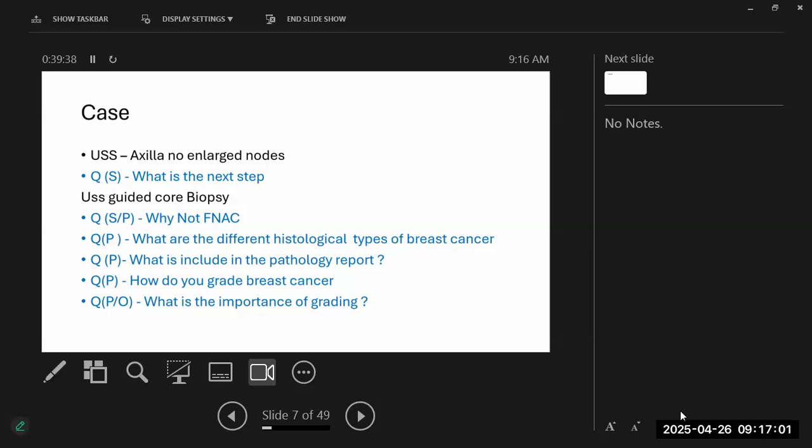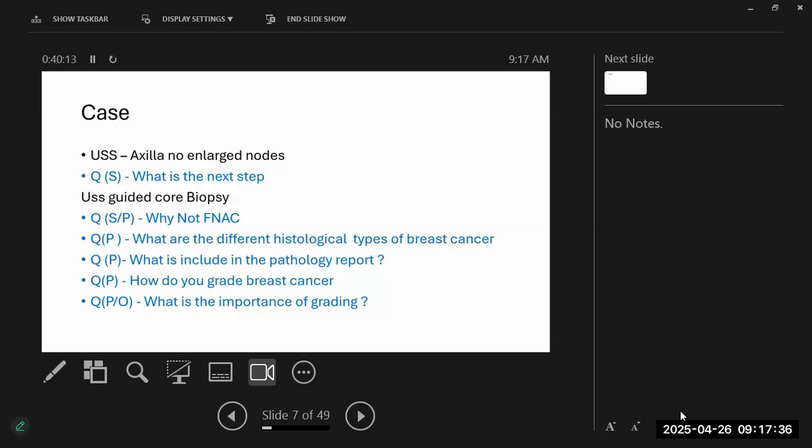So higher the grade, is the chemo response better or not? What do you think? Higher the grade, chemo response is better, I think, is indirectly related, because chemo response levels are proven in relation to receptor status. For example, if a patient has an ER/PR positive, HER2 negative tumor, then the response rate with chemotherapy is fairly low. But for patients with HER2 positive tumors, response rates are very high.